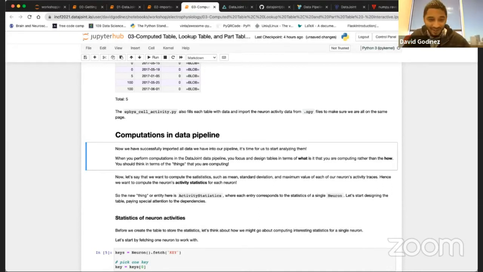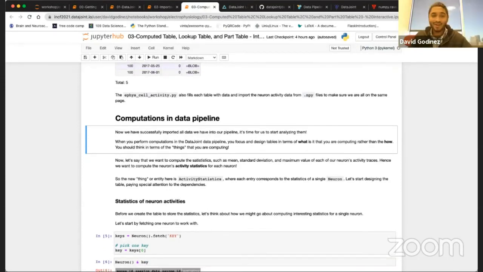So you should think in terms of the things that you're computing. Let's say that you want to compute statistics such as mean, standard deviation, and maximum value of each of our neurons' activity traces. Hence, we want to compute the activity statistics for each neuron. So the entity here is activity statistics, where each entry corresponds to the statistics of a single neuron. Let's start by designing the table, paying special attention to our dependencies.